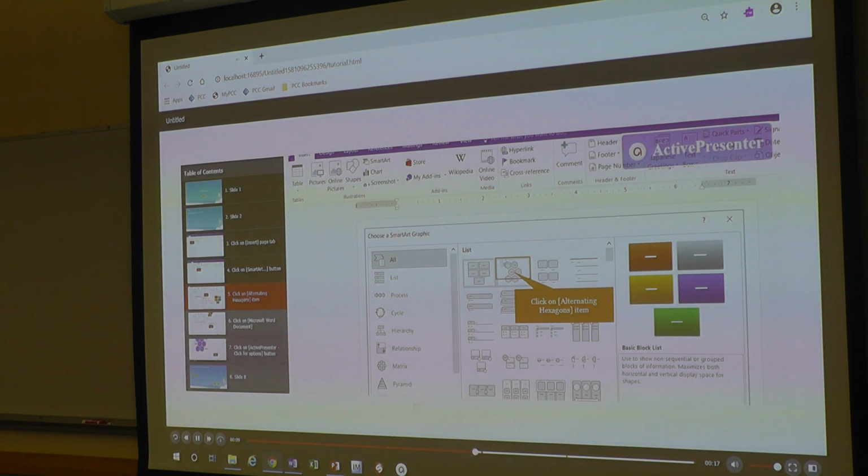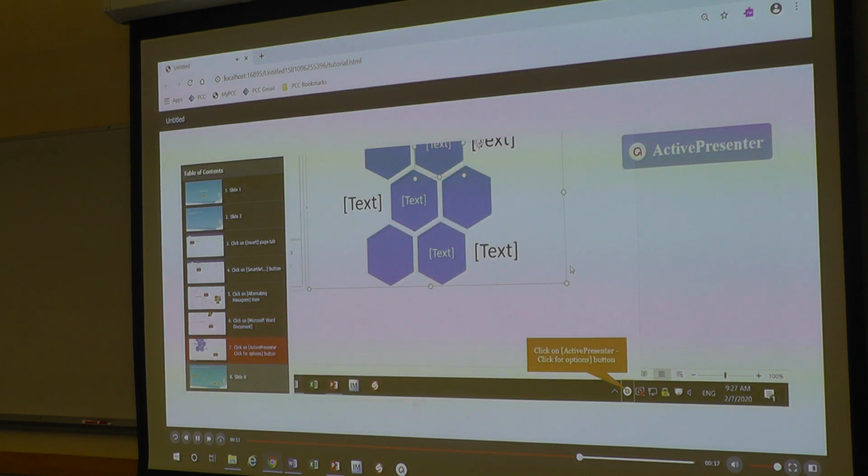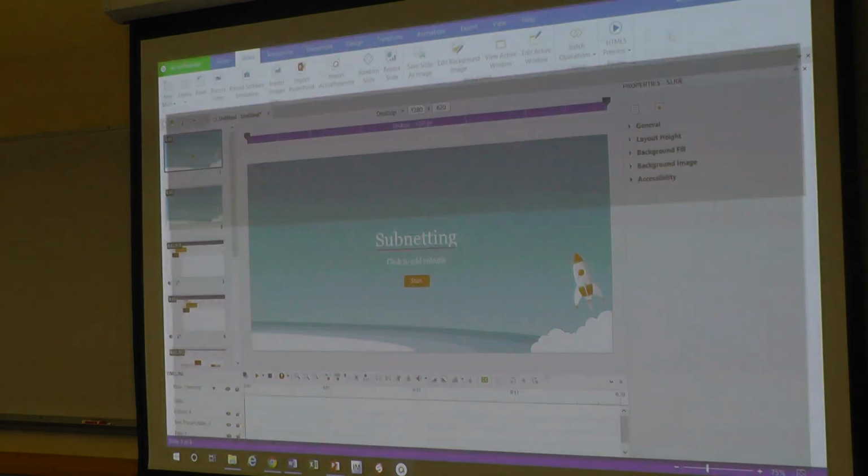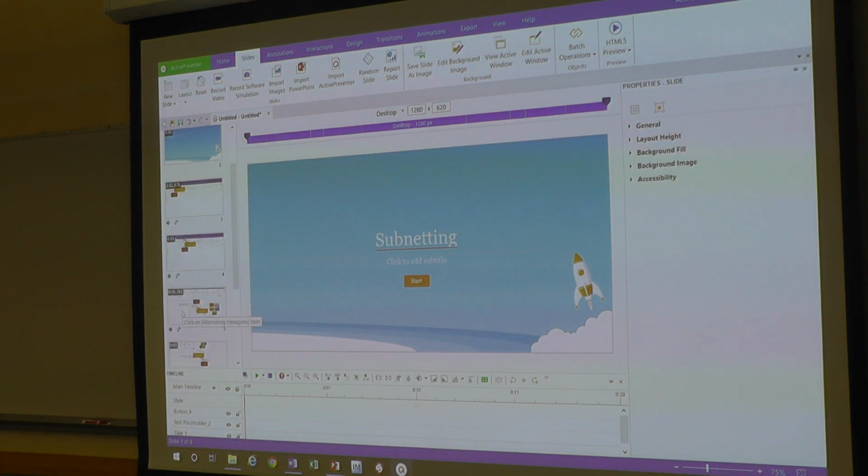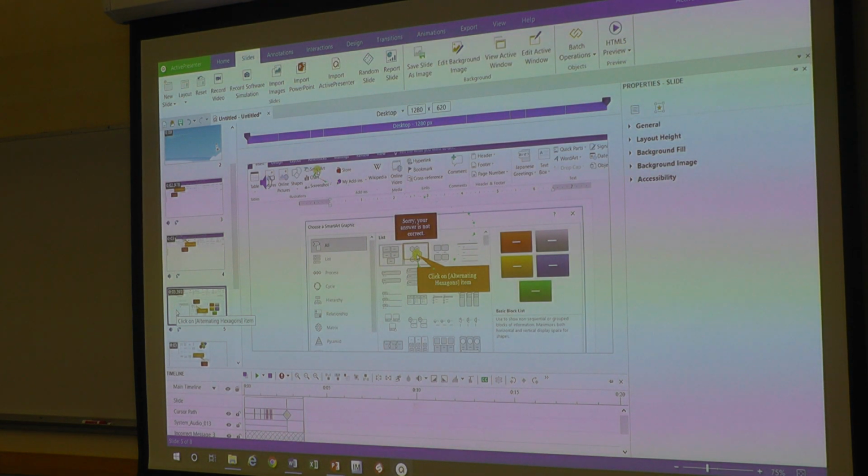By the way, I can resize these hotspots as well, so that it can fit the hotspot as you need it to. And so I can walk. This one I would probably take out. I don't want to click on Active Presenter in order to end it. So I can certainly go to these slides and I can remove a slide, like that last one.